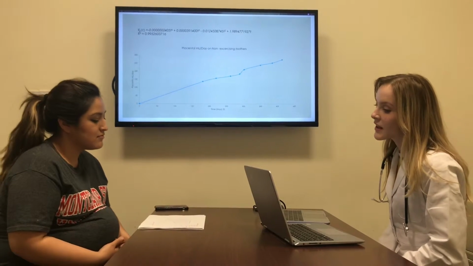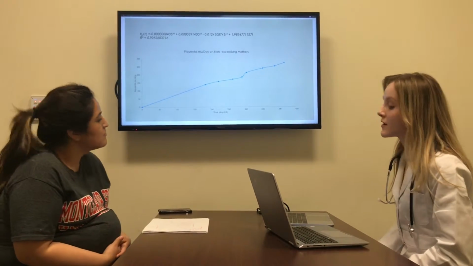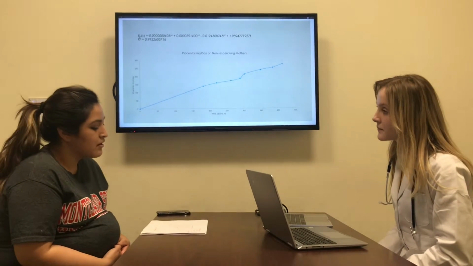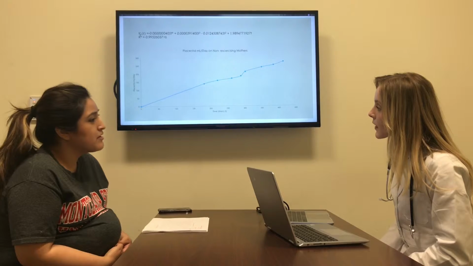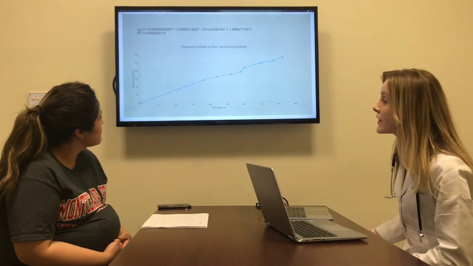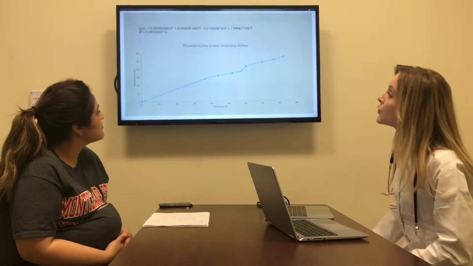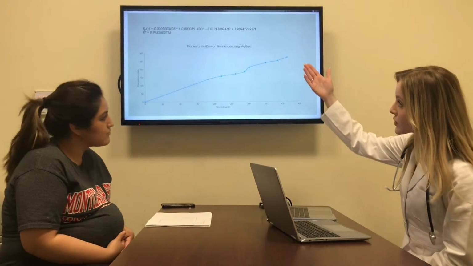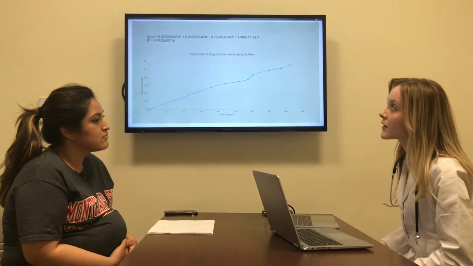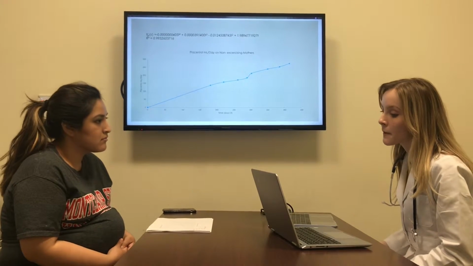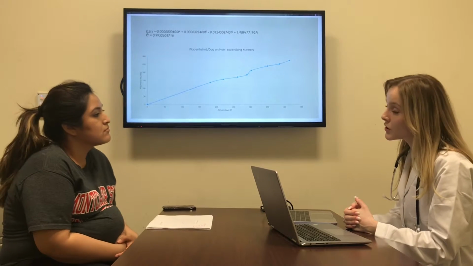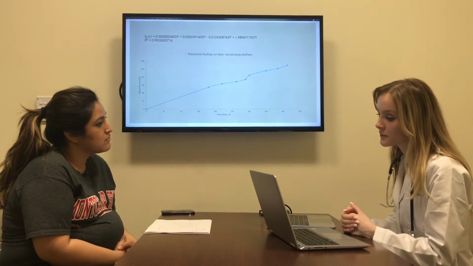Okay, so this graph is the graph of a study that was conducted to examine the placental volume for non-exercising mothers. What is the volume at time 0 and how can I find it? Well, the volume at time 0 would be 0. In order to find that value, you would need to plug in 0 in the function for every t that you have in the function. So when you plug in the 0, you would get a value of 0, which means the volume of the placenta at time 0 would equal 0 milliliters.